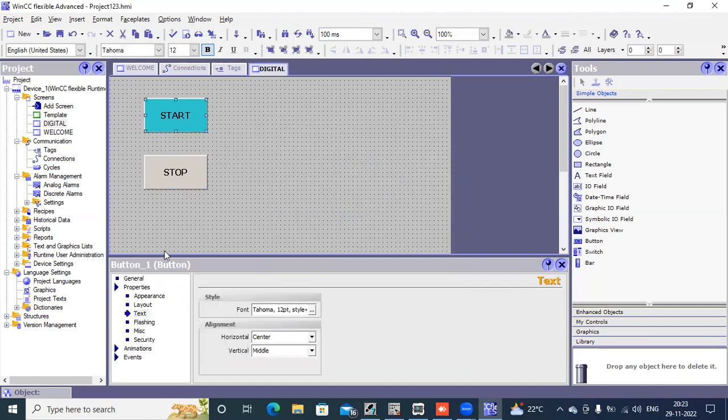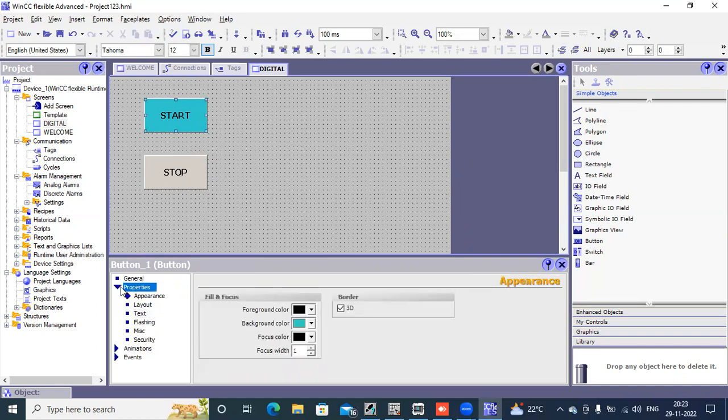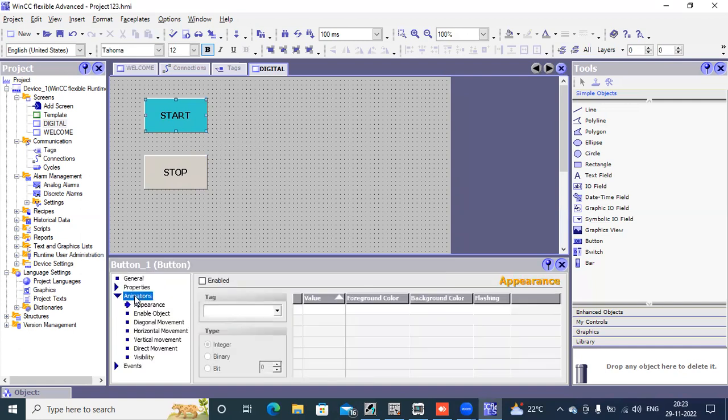Now I select the start button. So this is for general display properties. Then there is animation. Animation means some graphics, dynamic properties, some result. Here we're not doing this for the start button because we are pressing the button.